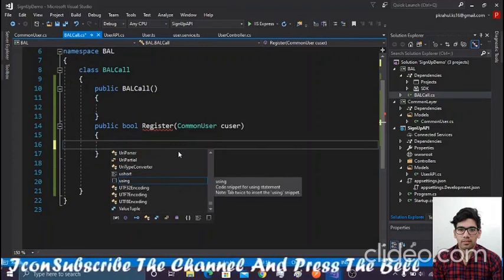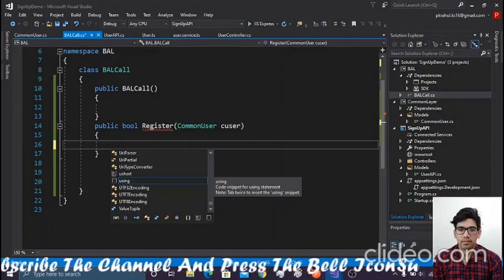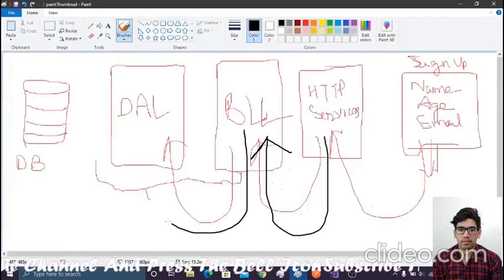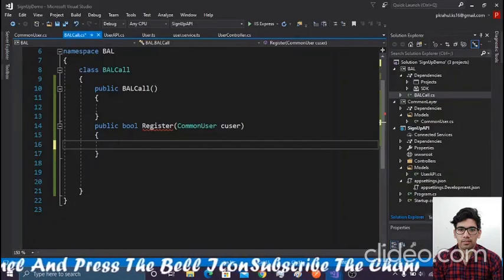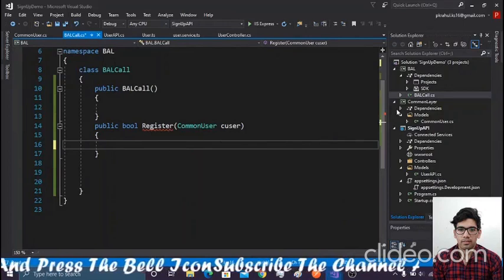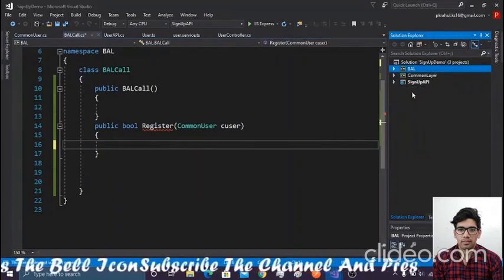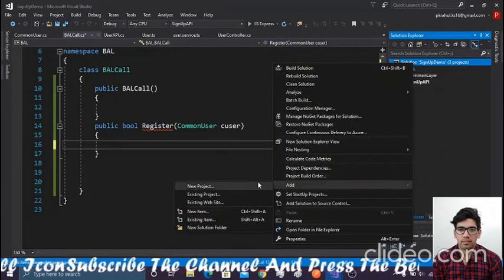Now if you see, from this business layer we are making a call to the data access layer. Right? From this business layer we are making a call to the data access layer. So we will add a data access layer project in this solution. So go to solution, right click on it, add new project.